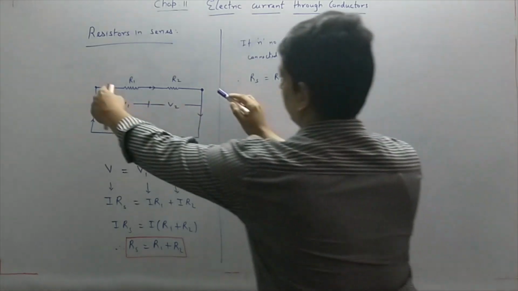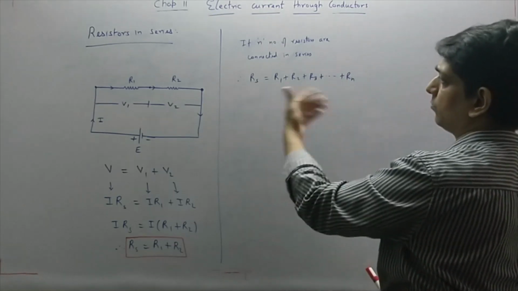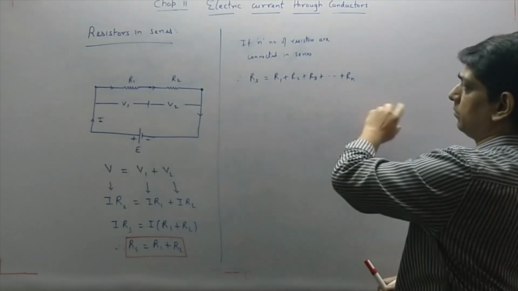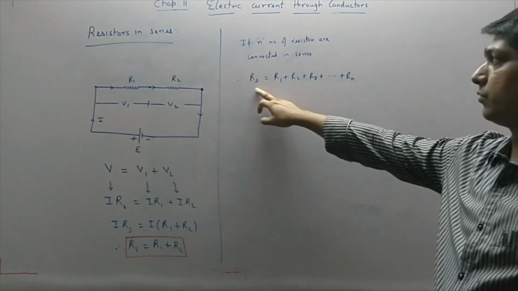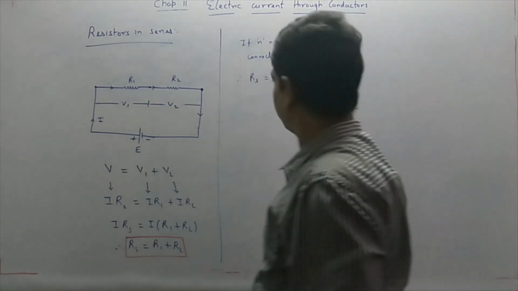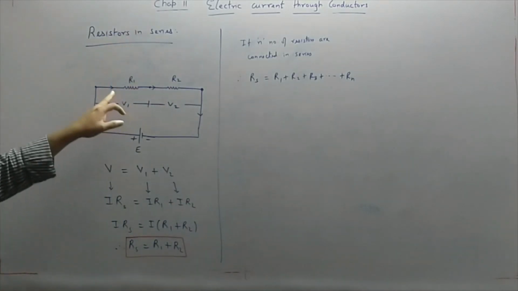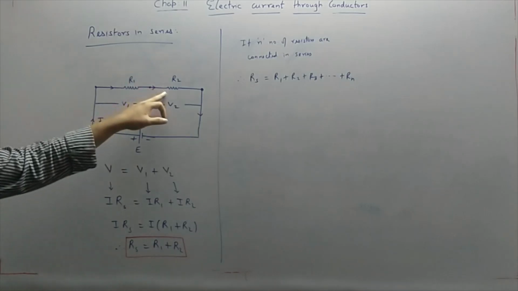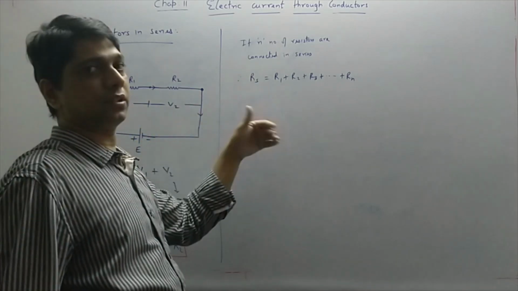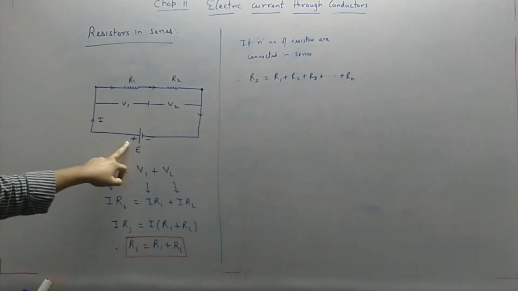So the total resistance of the circuit will be the addition of all the resistances, R1 plus R2 plus R3 till the last resistance. If you are having more than 2, then you can add 3, then more than 3, 4. All the resistances will be added with the help of this formula. We use this formula when resistors are connected in series, like the end of the first resistance goes to the other end of the second resistance, the second resistor goes to the third one, the third resistance is connected to the fourth one, and then all together they are connected to the battery.